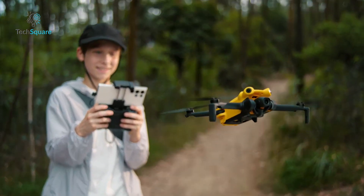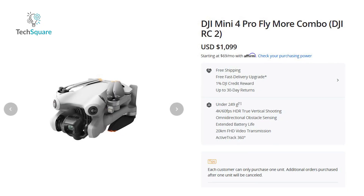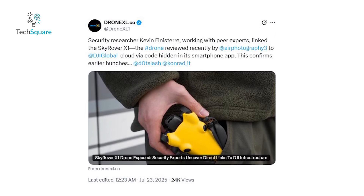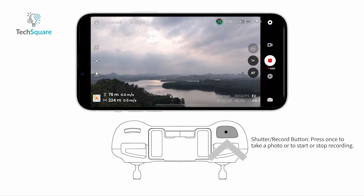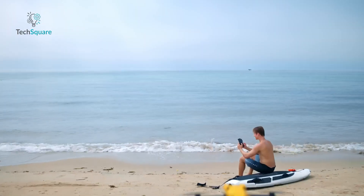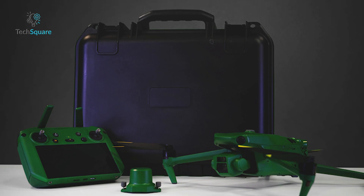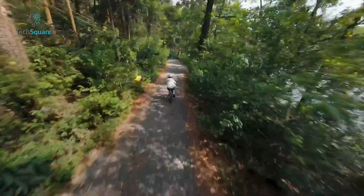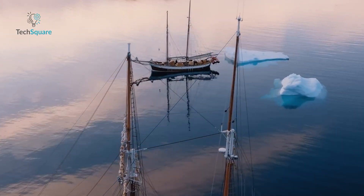The Skyrover X1 is clearly marketed as an affordable alternative to the Mini 4 Pro. The Fly More bundle costs $898, hundreds less than DJI's Fly More Combo, which costs more than $1,000. But that affordability comes with some questions. According to some reviewers, the Skyrover app appears to use DJI's FlySafe API backend — the UI is nearly identical to the DJI Fly app, with the same layout and menus, and even the legal disclaimers were nearly copy-pasted. The app was originally listed under a different brand, SkyAny Drone, before changing to Skyrover just before launch. This has led many to believe the X1 is either a licensed DJI product — much like Anzu Robotics' rebranded Mavic 3 Enterprise — or a strategic DJI workaround to navigate possible U.S. import bans. While this could make the X1 more appealing to users locked out of DJI options in the U.S., it also means placing your trust in a brand with uncertain long-term support and no confirmed link to DJI.